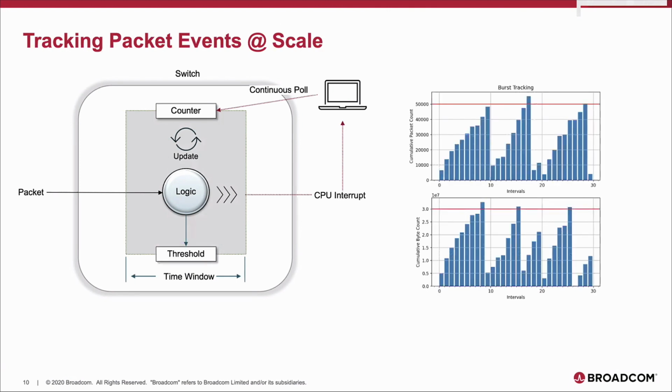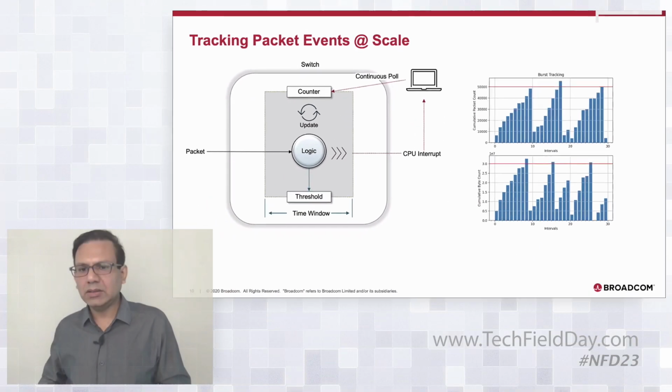What would this look like now? So here's a capture. On the x-axis, we have intervals, and 10, 20, 30 are different intervals. On the y-axis, the first graph on the top has packet counts, and the second graph has byte counts. And then there's a red line going through each of them, which is the threshold that was configured. So let's look at the top graph here. You have packets coming in. You are counting the total number of packets for whatever the event is. And in the first interval, you did not exceed a threshold. So it was reset at the end of that.